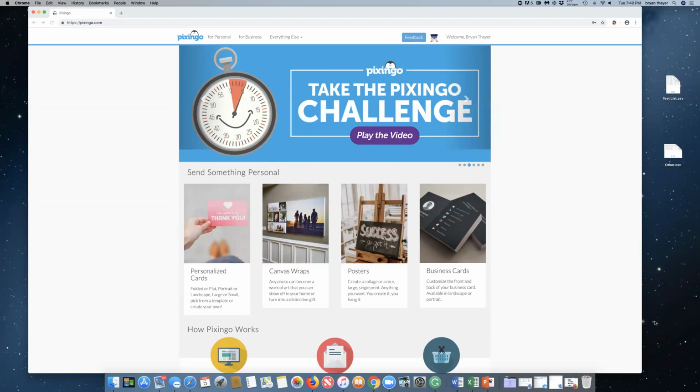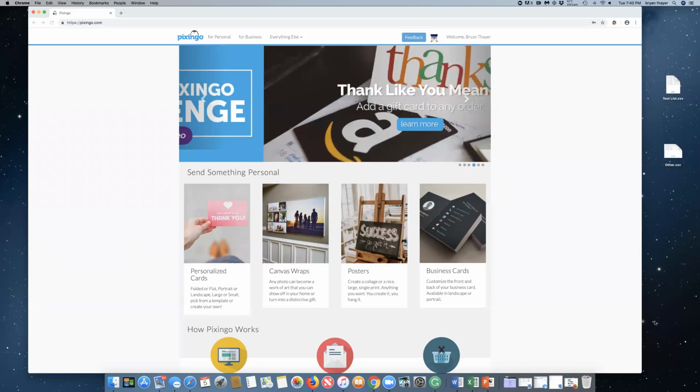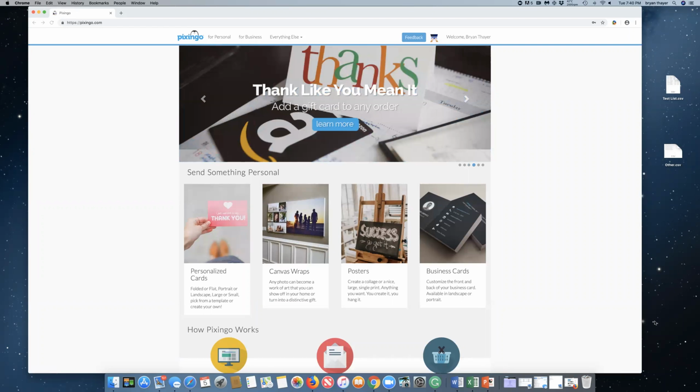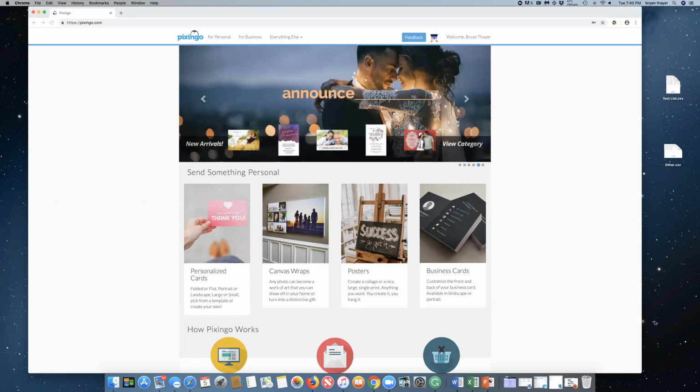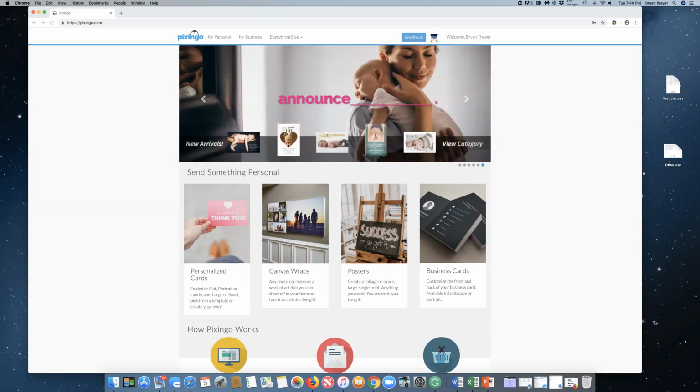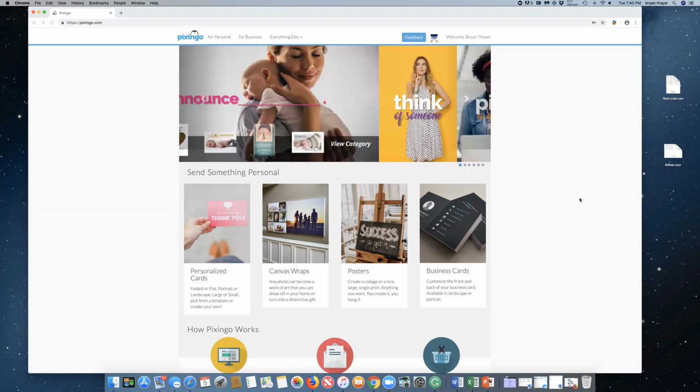Okay, a lot of people want to know how to upload a contact list. This is the situation where you've got a whole bunch of names with addresses and information that you want to upload into your address book. You don't want to do it one at a time. You want to do it all at once with an Excel file, a CSV file. So here's how you get there.